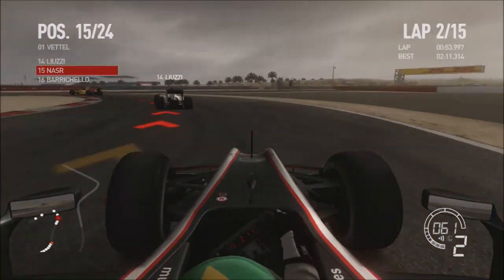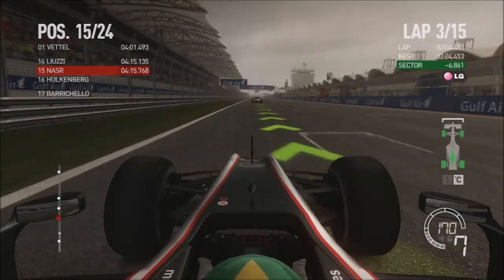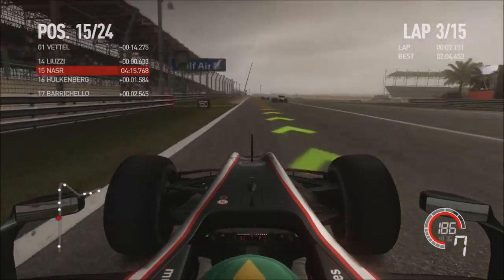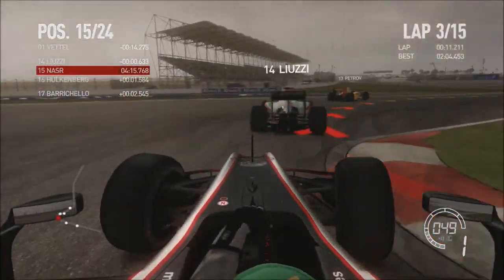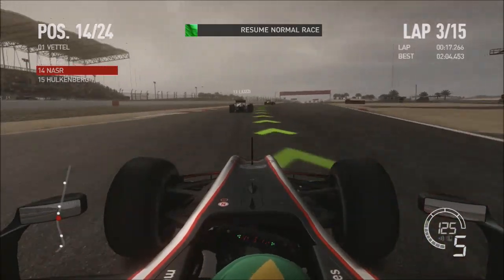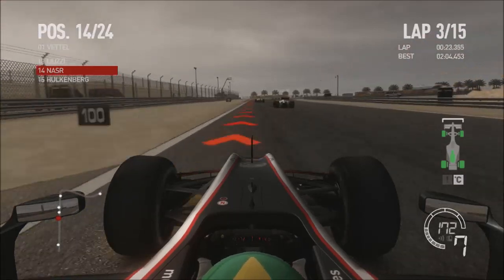But just having a look at Luazzi there, but not getting a good enough run, or a good enough chance to get past Antonio Luazzi, I think. I can never say his name. I'll just say Sutil's teammate. Anyway, going down into the braking zone, can we try and make a move maybe on this next one? But you can see Robert Kubica is facing the wrong way around, and remember that turn, because a lot of people are going to be going off there throughout this race. I can reveal it's definitely very accident prone.